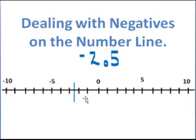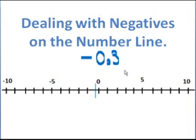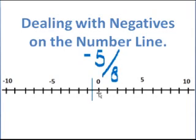Here is negative 1.1. If we were to take a look at negative 2.5, we have negative 1, negative 2, and the 0.5 goes towards the direction of the 3. So negative 2.5 would live here on the number line. If we were dealing with negative 5.02, it would be here. Negative 5.2 would be further away from 0, because our number is getting larger in its absolute value. For negative 0.3, here we are at 0 going towards 1 — about 0.1, 0.2, 0.3. Negative 5 eighths would be smaller than 1 and to the left of 0, so negative 5 eighths would be about here on the number line.